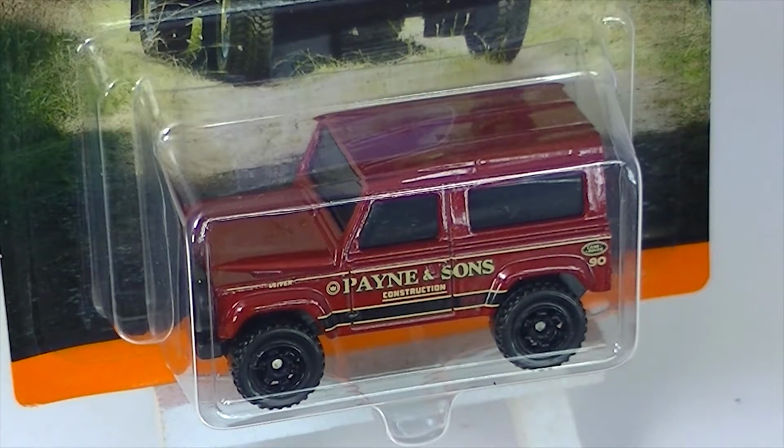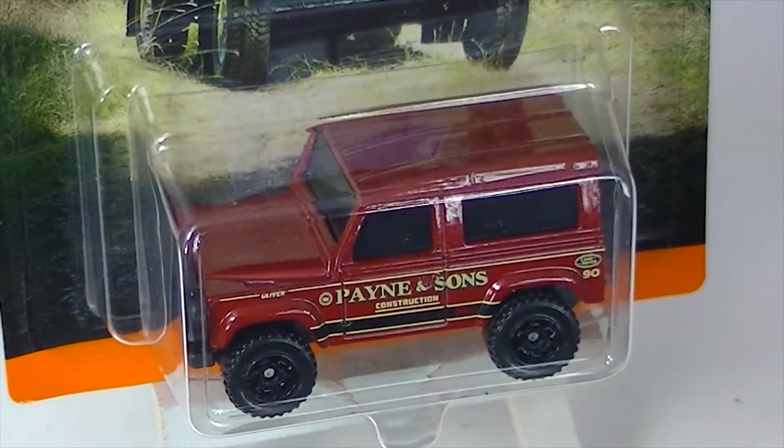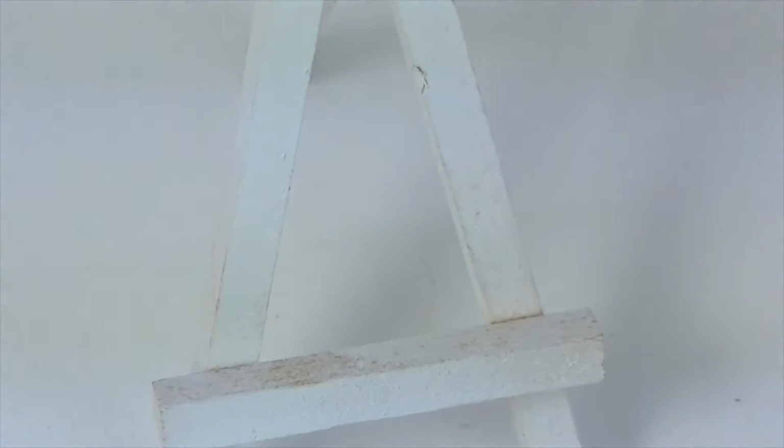I don't really know why you wouldn't put an interior. I think most of these castings already had interiors. And if you're saving money, I guess that saves money on the interior piece, and then the windshield is basically blacked out. But I don't know, if you're looking for a little bit extra money, I don't get it. They're obviously appealing to collectors with these, because I don't think kids are going to be very interested in these, and I don't think they did a very good job of the collector treatment on these. So that is the Land Rover 90.